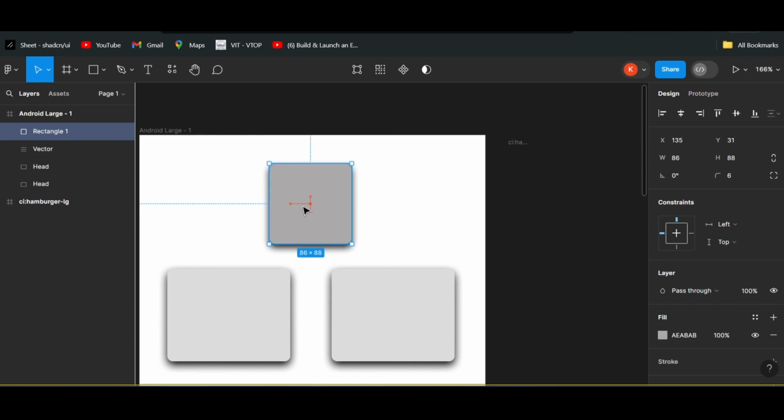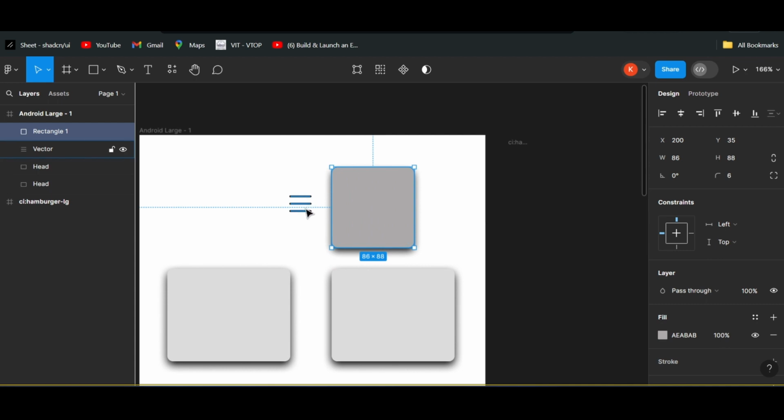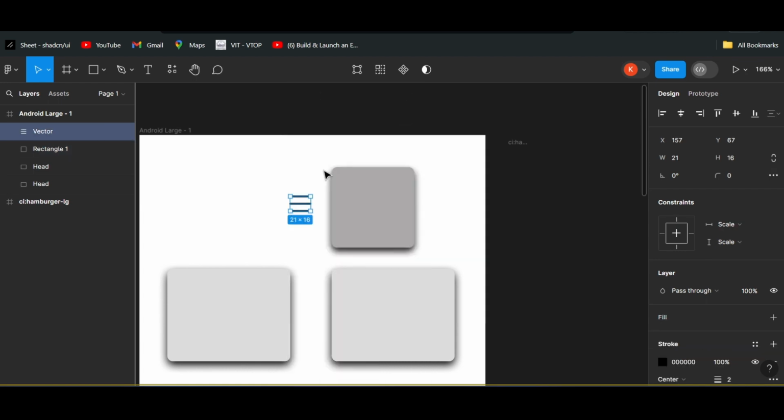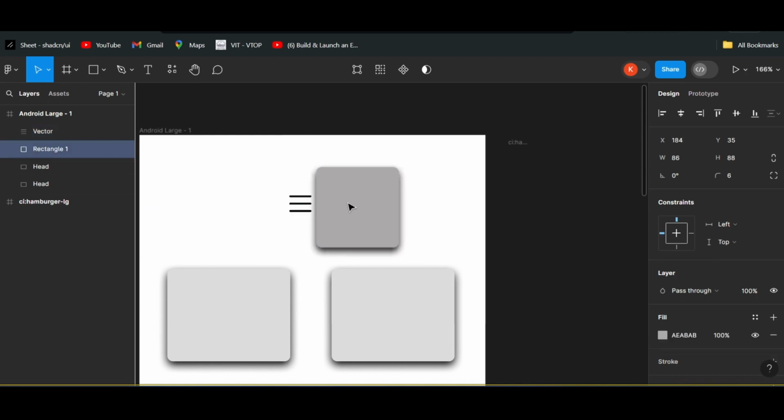To overcome this, if you want the icon above your button, you just need to right click and click on bring it to front. Then click on the button and drag it behind.